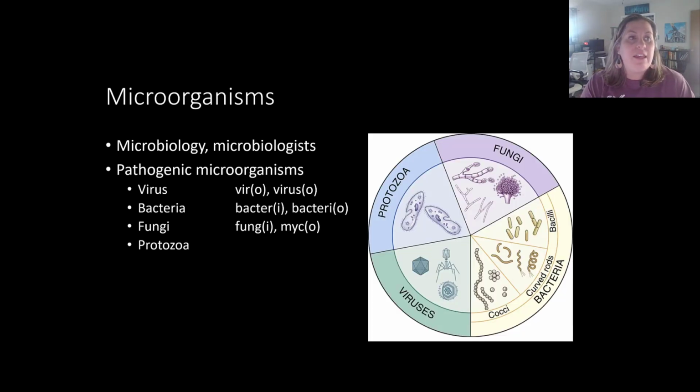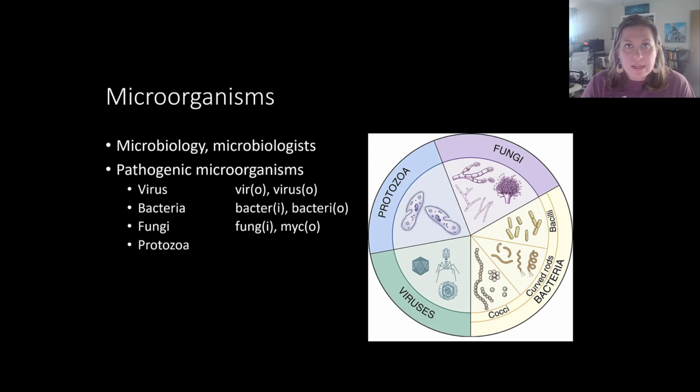So the next one we're looking at here are the microorganisms. We said micro means small. These are going to be things that can make us sick that are very small organisms. You have to use a microscope to be able to really study and see them. This is going to be a branch of science that we call microbiology. So they're studying small living things, when we break down the word. The individual who studies this is the microbiologist. They study these small living organisms.